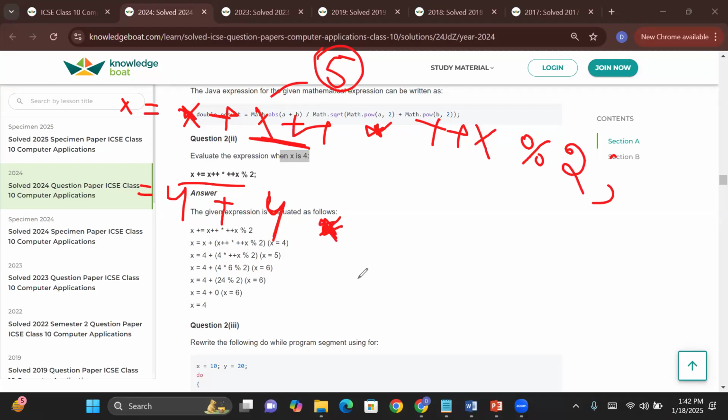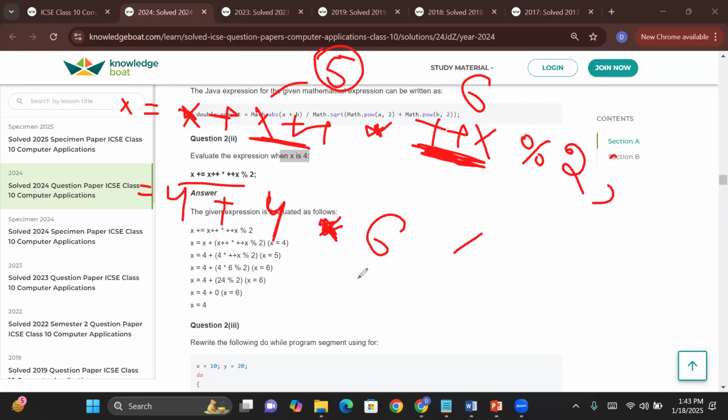In multiply, now there is ++x. So the value of x was 5, and you are again increasing it. This is a pre-increment because here you put the plus plus before. So the value of x was already 5, and here we are again increasing it, so the value will be 6. So here I will use 6. Pre-increment will increase the value at that time only, but for post increment, you take the not-increased value and take the increased value in the next step. But in the case of pre-increment, we increase that value right there.